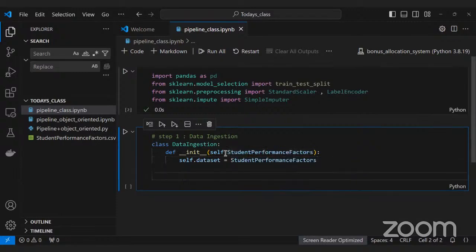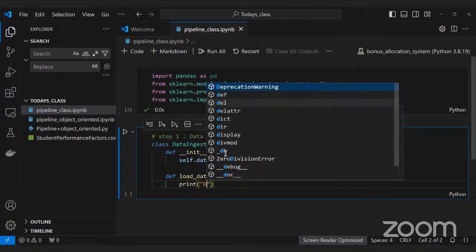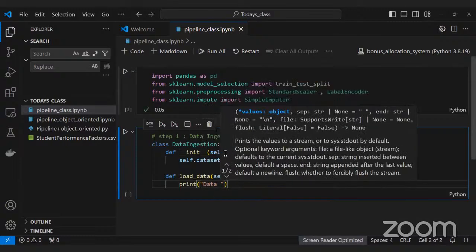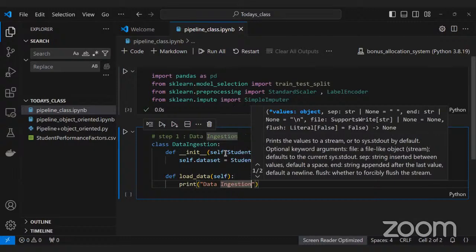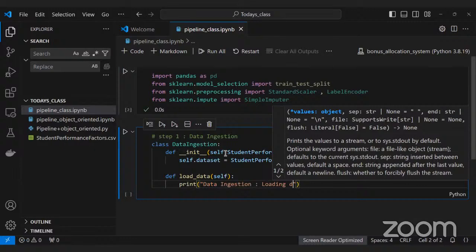Once we create the constructor, now we can create the different function to load the data. Here, the function to load the data, let's suppose we write the name as load_data. Here we have self, print data ingestion loading datasets.